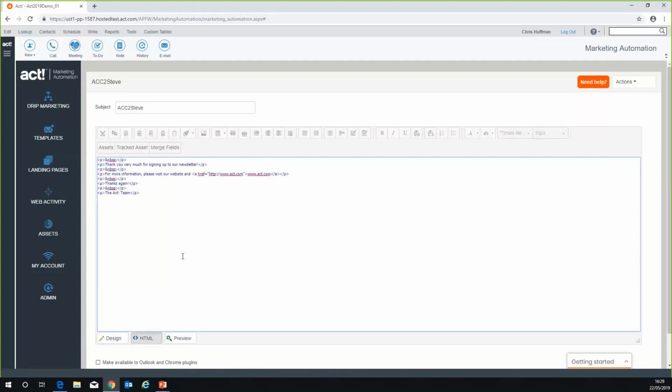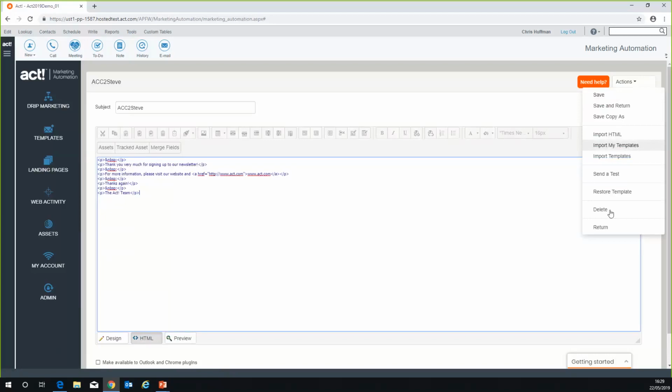It also means that if you've created your own templates in the past using another HTML editing program, you'd be able to either directly import those templates into Marketing Automation or copy and paste any of your HTML code right into the email here as well. So that really makes it as flexible as possible. If you do know somebody or have someone who works in your business that is savvy with HTML, this means it is incredibly flexible in terms of the templates you can create.